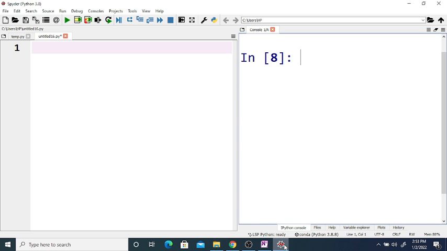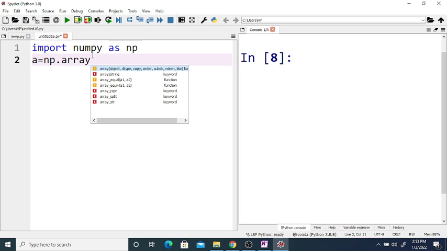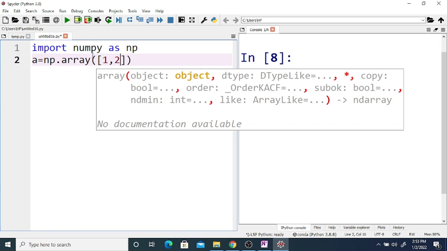You can check it here. Import numpy as np and take an array a is equal to np.array of 1 2 3 4 5 6.